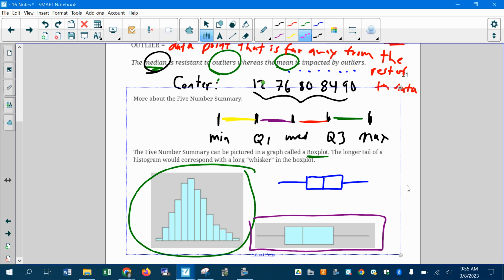But depending on how long the whiskers are, or how smashed the boxes are, it tells you about how spread out the data is. So if you have a histogram or some data that's very skewed to the right, you might have a longer part on the right. We'll talk more about that, but basically if your box plot doesn't look symmetrical, it's because the data is not symmetrical. So if you look at this box plot, it's a little weird. This part's a little bigger than that part. That's because the data isn't even. If you look at the histogram version of it, it's not even.